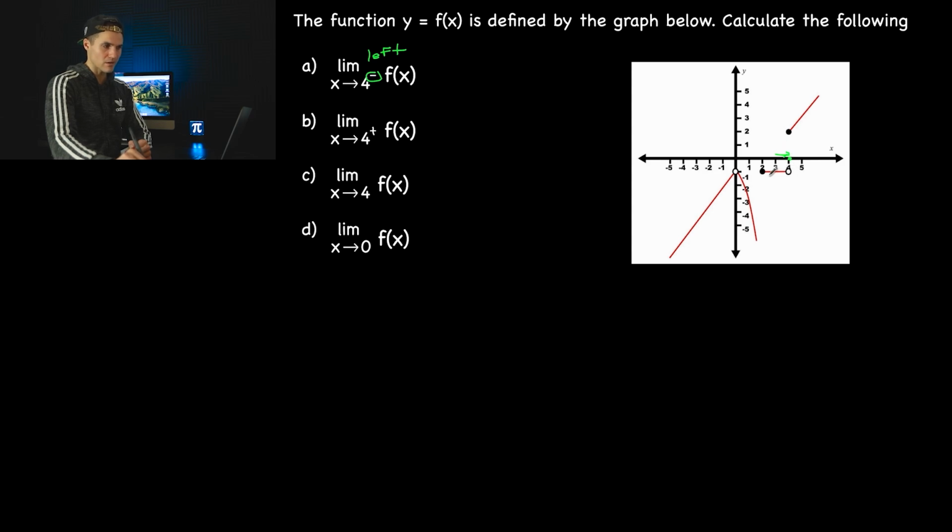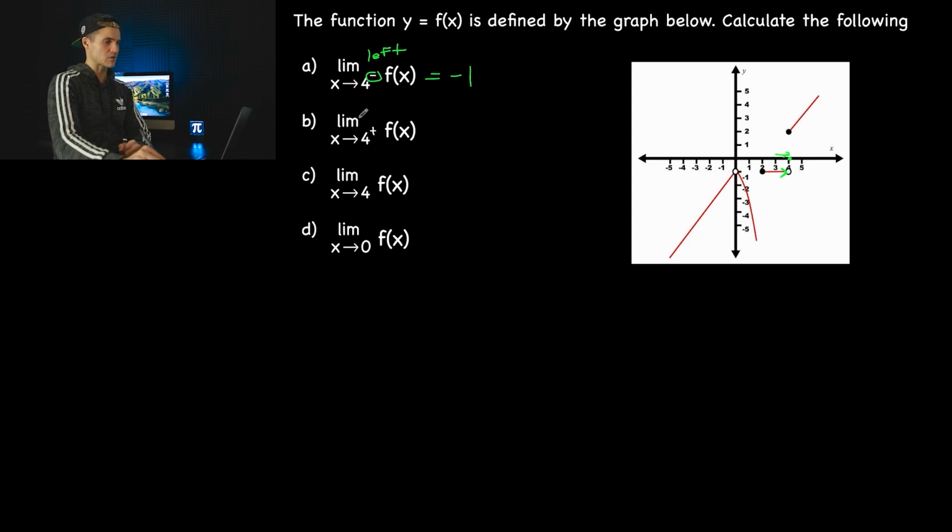And so where is it on the function? That's right here. We're approaching this x value 4 from the left side, like that. And so what y value are we approaching? As we approach this x value 4 from the left side on the function, we're approaching a y value of -1. And so the answer to this limit is going to be -1.